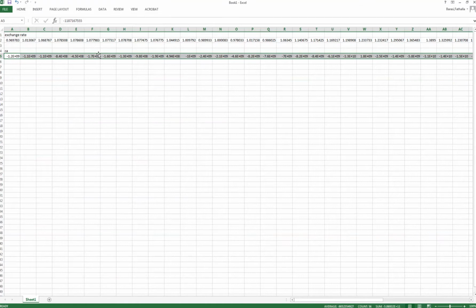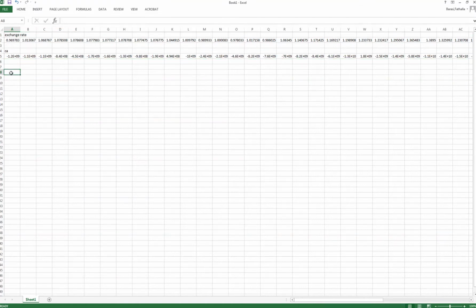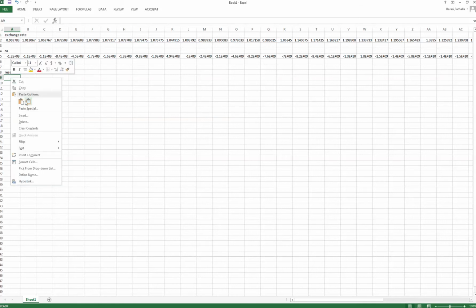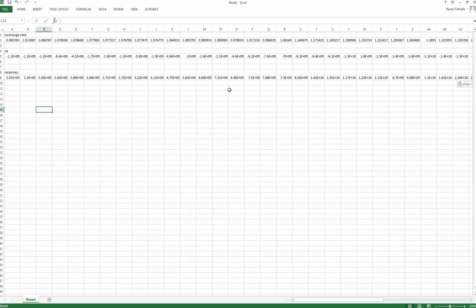We put the data in our file. We have data now on three variables.